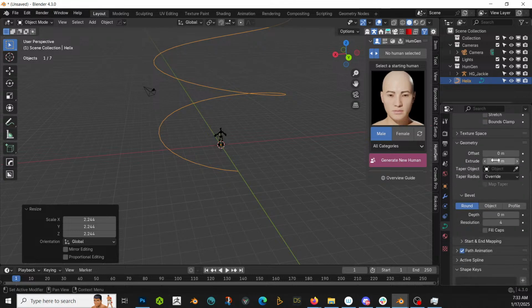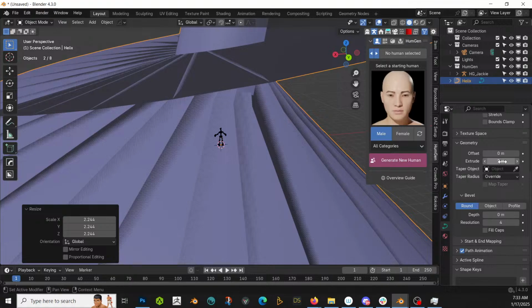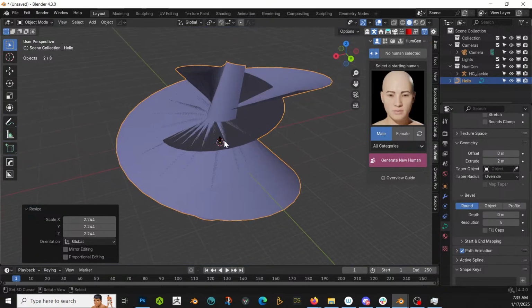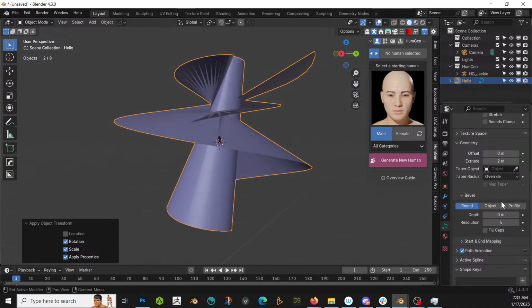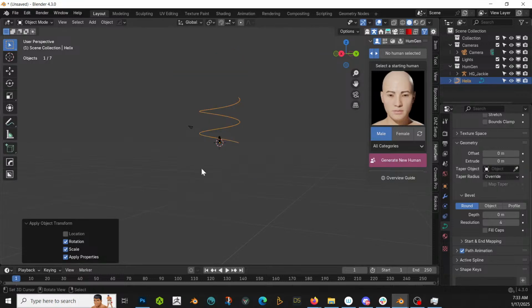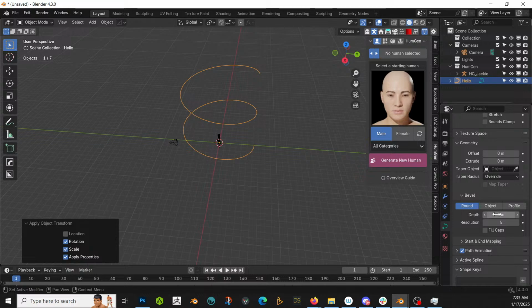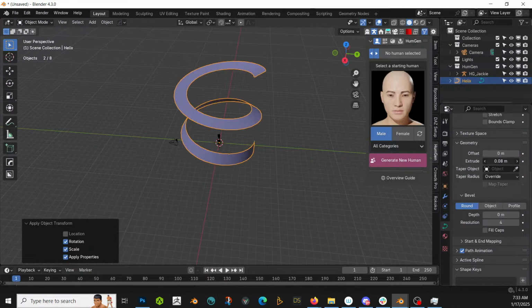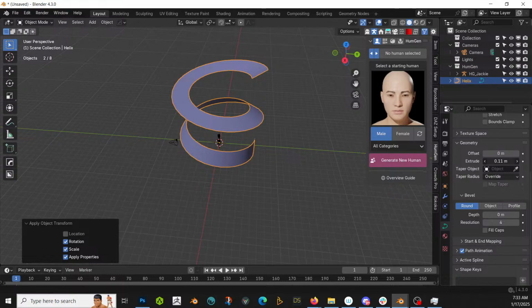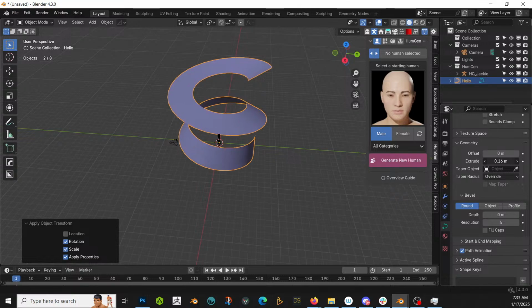We're going to extrude it 2 meters. Oh, rotation scale. Ooh, that's good. Rotation scale. Extrude. I didn't set the scale on it. Now it's fine.